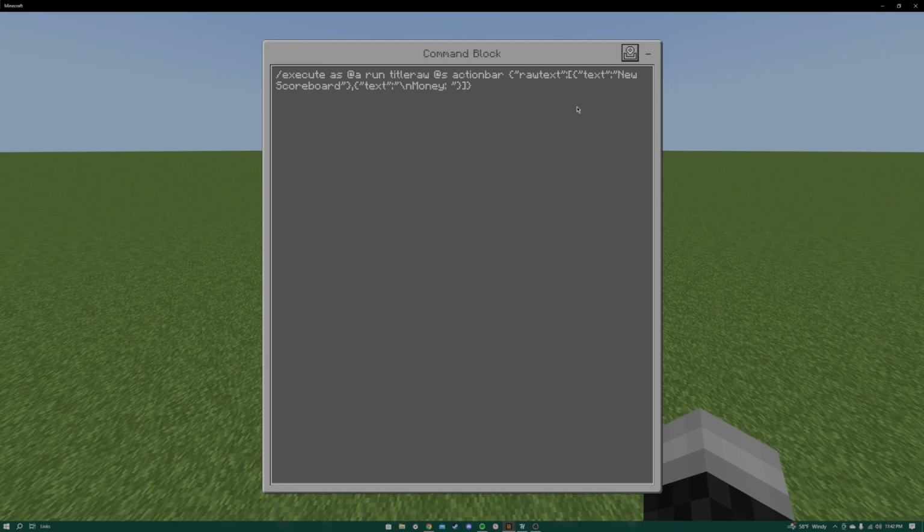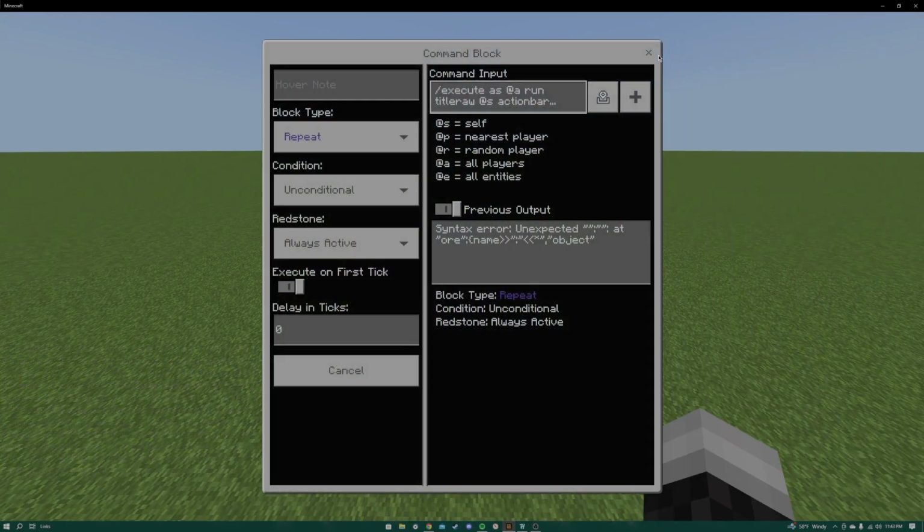and with money, we're going to do this and then put a space, and then we're going to make another one. Wrong way. All right, now I'm going to do a score value of, I think, name. Wait. Name. And then we do an objective. I'm going off of memory here. I don't really remember that much. And then we put the objective name, which is M. Then you want to close it off. I think.